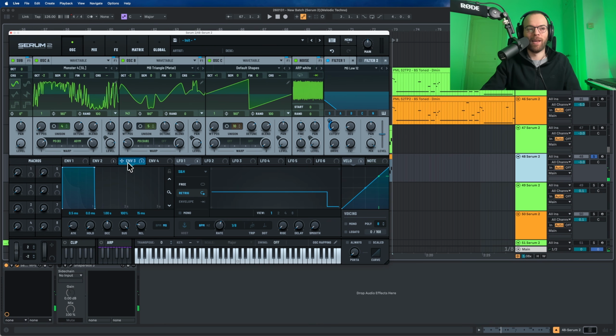But let's modulate envelope number 3. Sustain all the way down. Release a bit up. Again, decay a lot down. And you can see how this becomes a lot tighter because of this envelope 3. Again, this handle above this line over here.